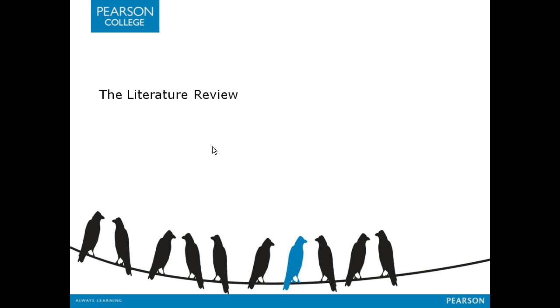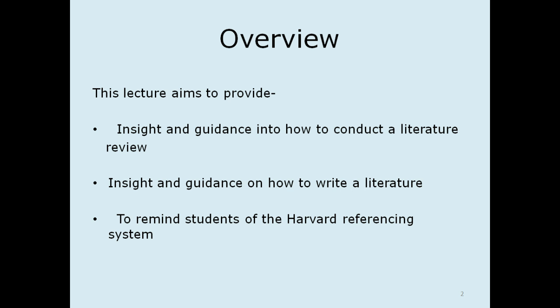A literature review is something that will appear in your research project proposal and in your final research project report, and some people find it quite difficult. So the point of this recording is to give you some advice on what a literature review is, how to structure and go about a literature review, and to give you some advice on writing up a literature review and how it fits into the whole research project process.